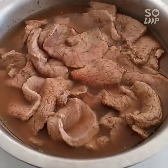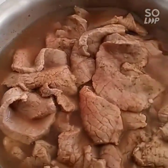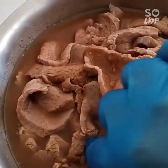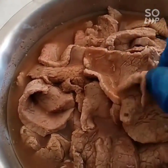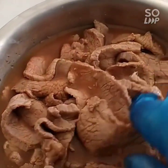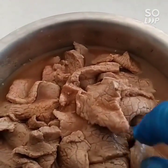Okay, day two, so this is 24 hours later. I've let the meat marinate, so as you can see, it's taken on the color of the marinade and it's just looking ready to go. The vinegar has helped to coagulate the proteins in there and nullify all the bacteria, so I gave it a bit of a mix as well. So as you can see, it's ready to go.